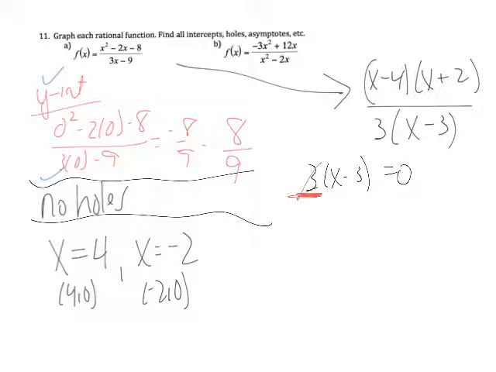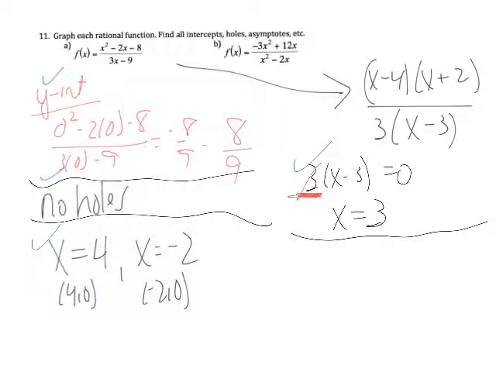But a lot of us sometimes think we have to write something like 3 equals 0, and that's not a true statement. There's nothing happening there. So just ignore that 3. You get a vertical asymptote at x equals a positive 3. And you have to write it as x equals 3 because it is a vertical line. Okay? All right, so there's vertical. So that's steps 1, 2, 3, and 4.